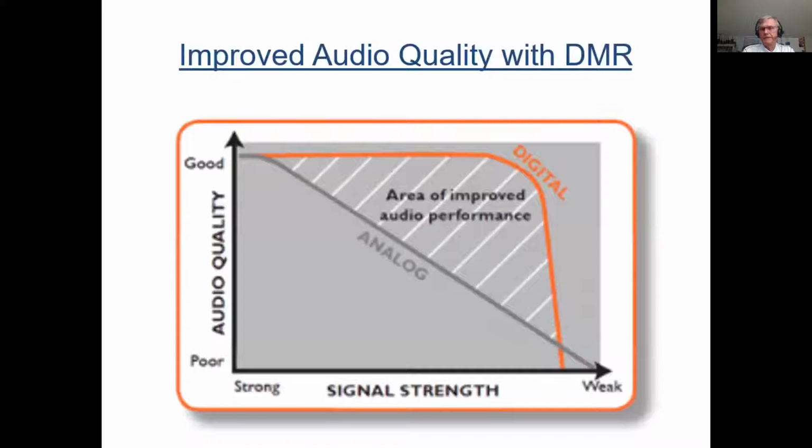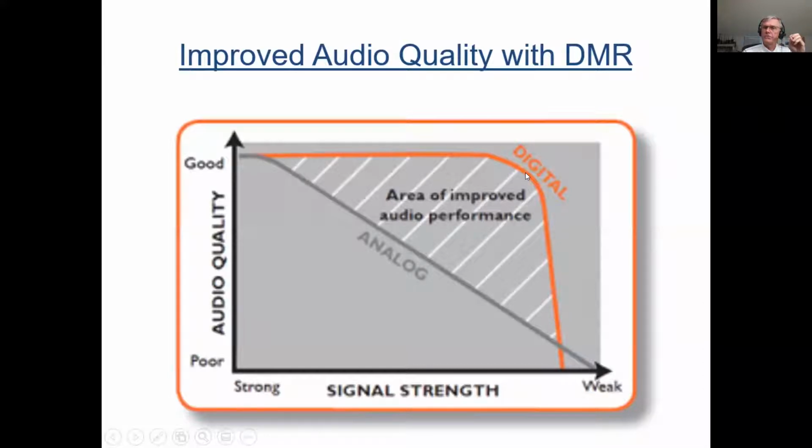Now here's the big takeaway that was really touting DMR. If you'll notice on a typical FM repeater, if you've got a strong signal into the repeater, you've got good audio. As your signal gets weaker into the repeater, it's almost a linear fall off. And as you get over in this area, you'll start getting lots of noise. You'll get to the point that you can hear somebody's there, but you can't make out what they're saying. With the digital technology, the signal stays strong at 100% with no packet drops all the way over in this area.